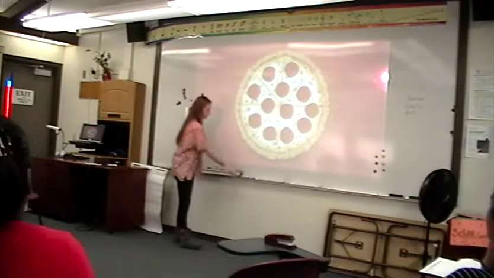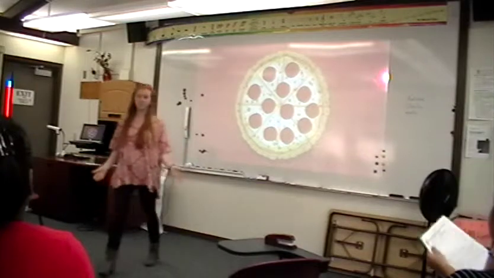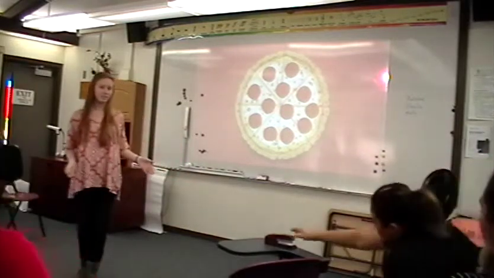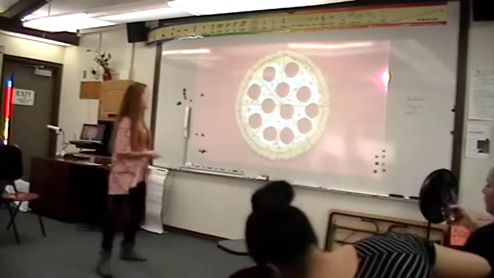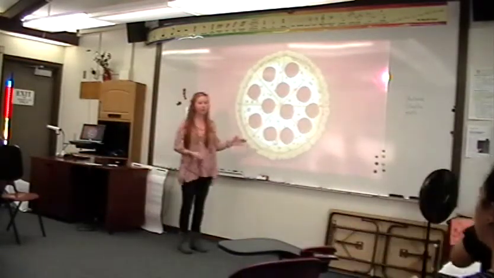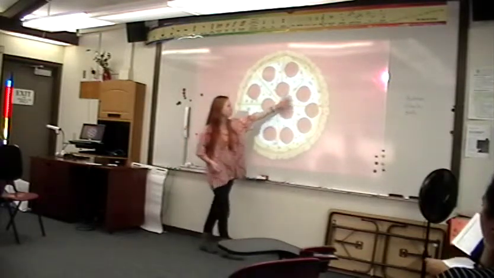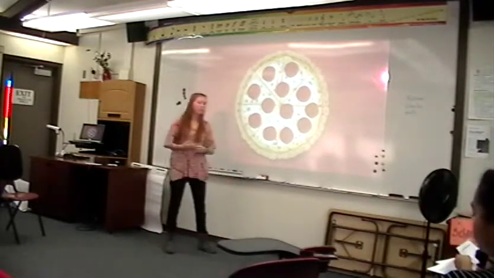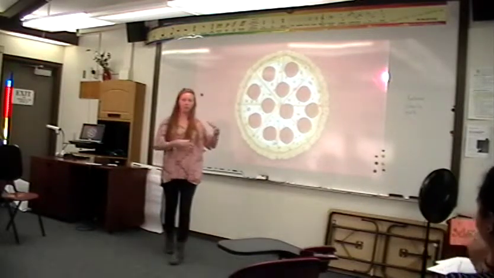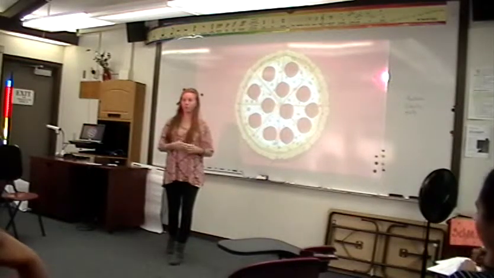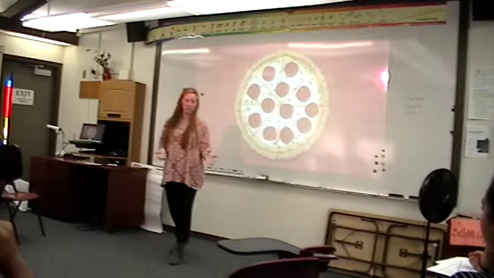Can I get a raise of hands of who in the classroom likes to eat pizza? Everybody likes to eat pizza? Yes. Me too. Pizza is my favorite food. In this big pizza pie, we have 8 slices: 1, 2, 3, 4, 5, 6, 7, 8. Now, pizza or pies or circular objects are used a lot in fractions because you can slice them in half and you can share them.